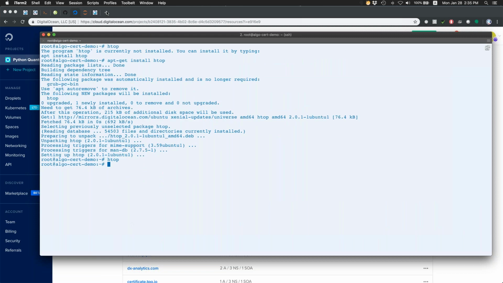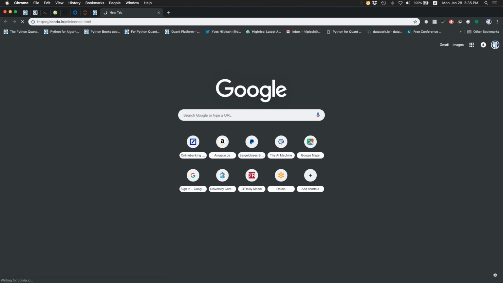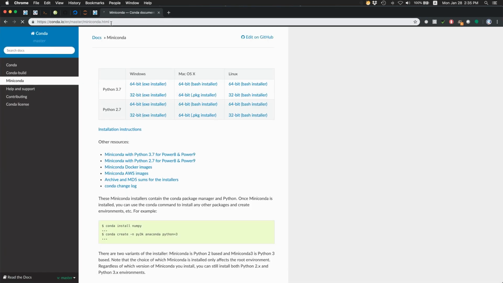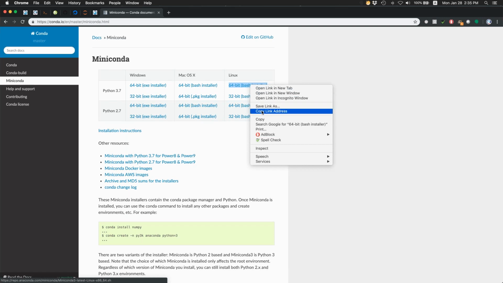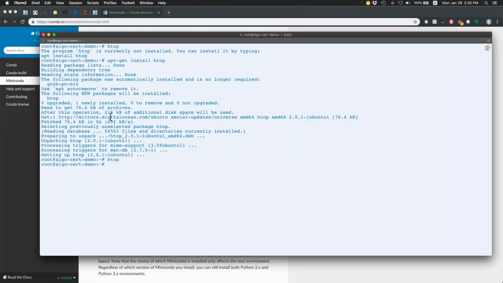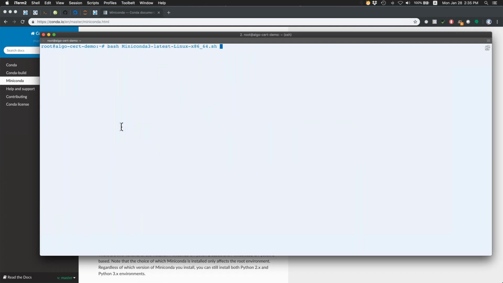I got here via F10, and I can leave that. I want to show you the installation of Python via Miniconda. This is my little demo here. You see that it redirects me to a certain instance here, and the right one for me is the Linux Python 3.7 64-bit. I copy the link address, go back, and now retrieve this file, which is 15 megabytes large. And I can get started by installing this Miniconda file.